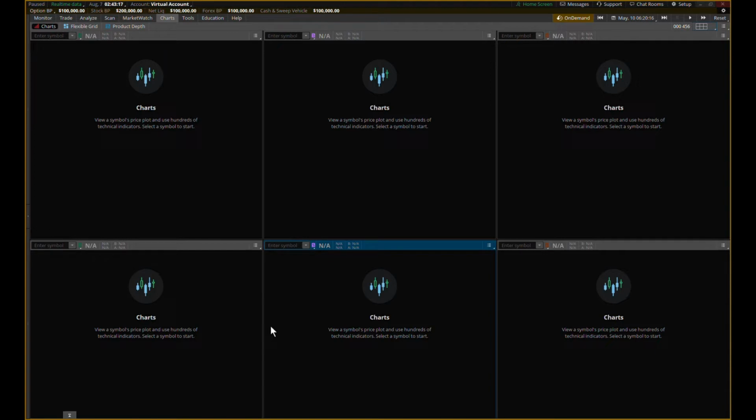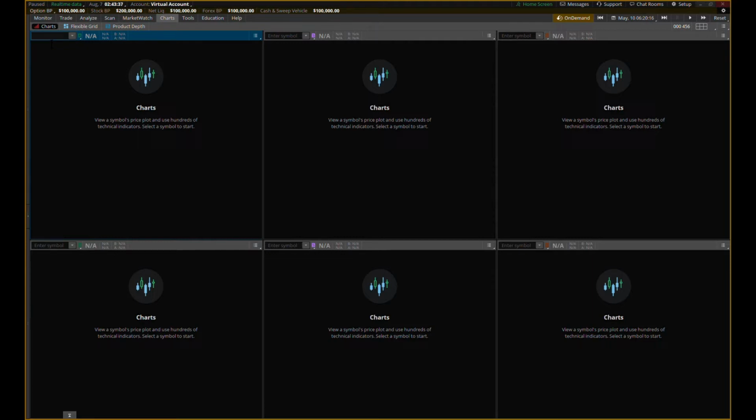Starting out with a blank slate this morning, I'm looking at the gap scanner. And we have a lot of stocks on the gap scanner this morning, which I never did like seeing this many scans, this many stocks. I know you can't see it, but it's on my other computer.